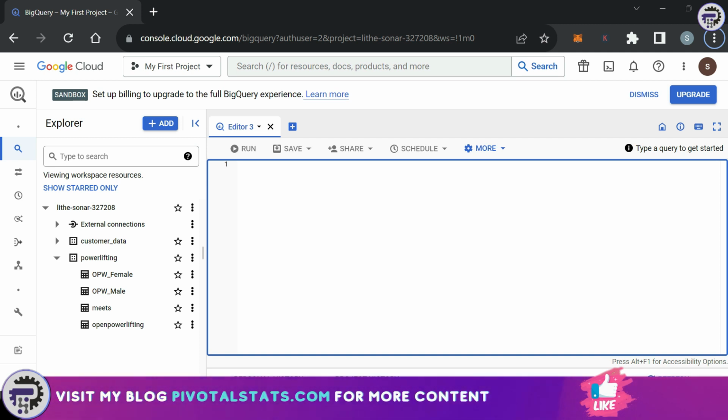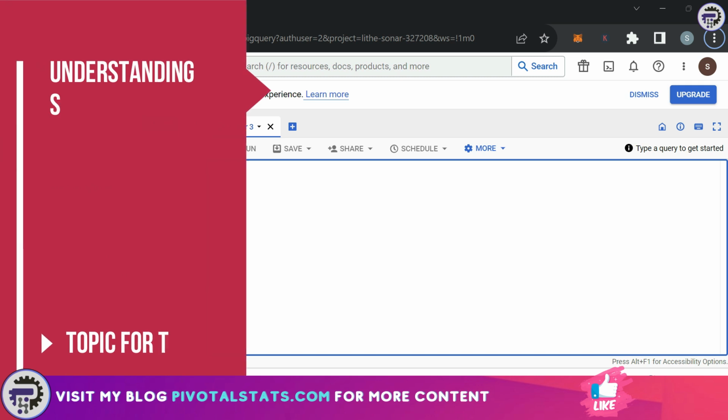Often while doing data analysis, we come across a situation where the information that you need is split across multiple tables, and you need a way to club them together. In the previous video, we spoke about how we can combine or append data vertically from multiple tables into a single table. But now let's understand how we can join data together horizontally.